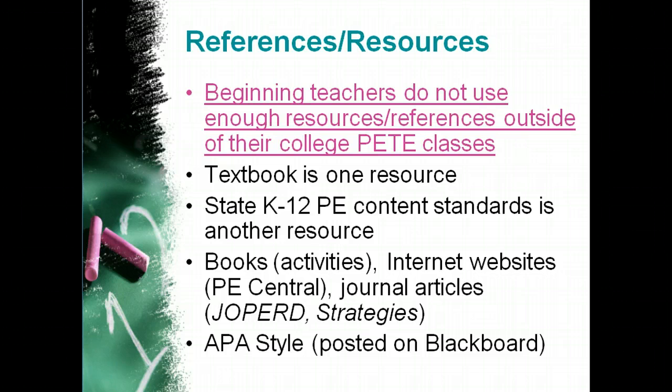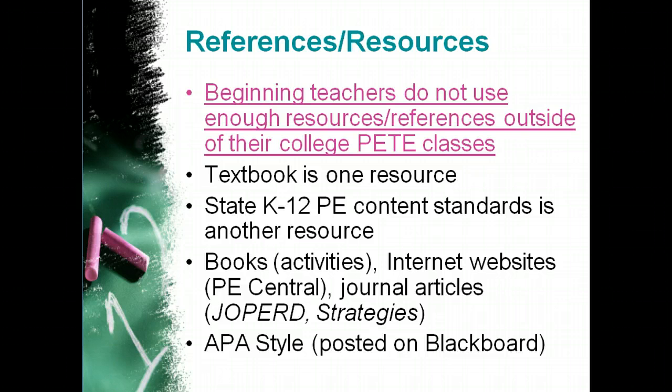Most of our PETE majors don't know anything about cricket. So I've thought many times about trying to get you to develop a unit plan on cricket. You definitely would have to use resources for that and references. The problem about not using references and resources is that it makes it seem like you know everything there is to know about tennis, or you know everything there is to know about ultimate frisbee, when I know for sure that you need to find out more about each one of these activities.